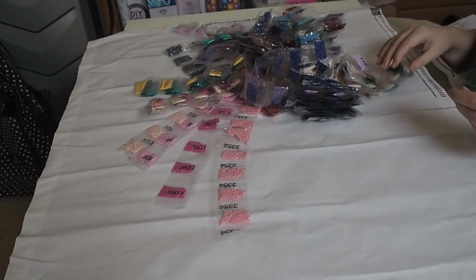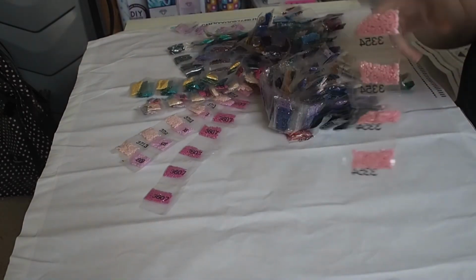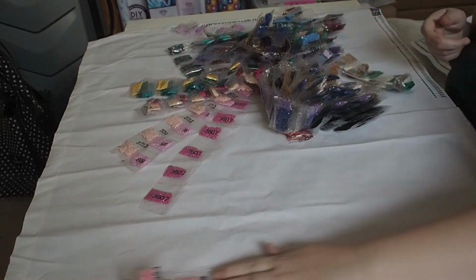Okay, so we should have 58 colours. So that's literally what we're looking for now, is 58 colours. Just need to separate them and put them in little piles.